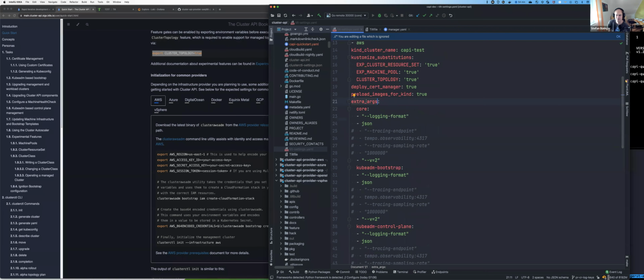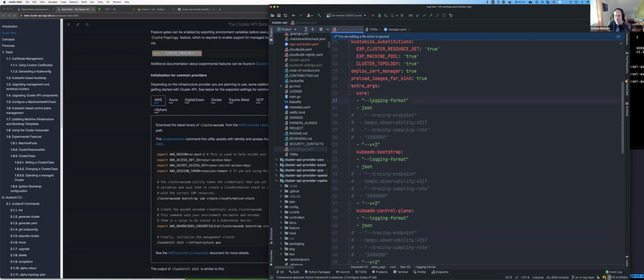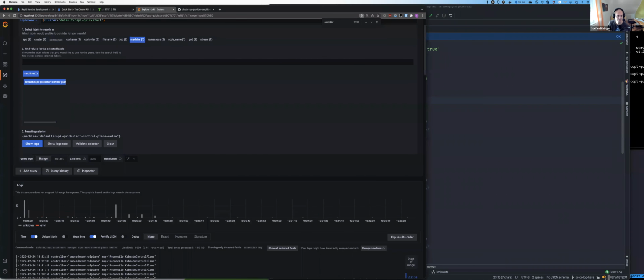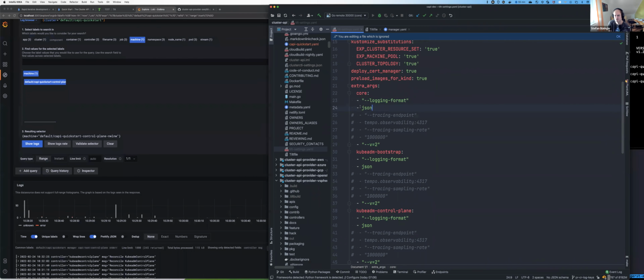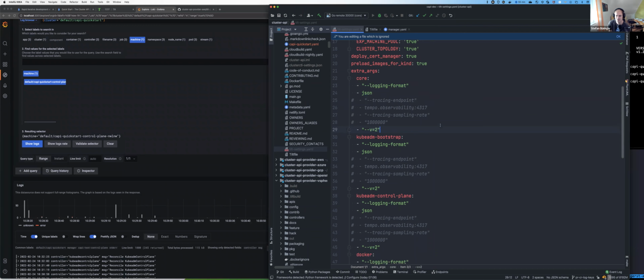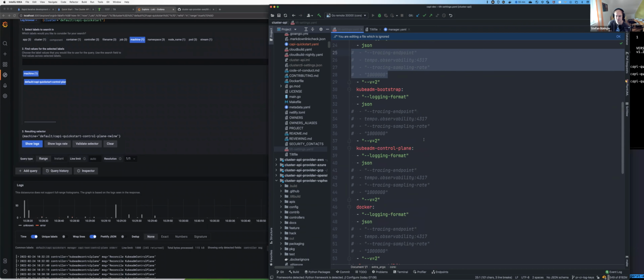Okay. Yep, so next up, if you want to customize, if you want to deploy your controllers with additional flags, you can just set them here. So in my case, we merged support for JSON log format 1 or 2 weeks ago, but we didn't enable it per default. But as I want to have JSON logs, because then in Loki everything becomes easier, I'm just using logging format JSON. And similarly, I'm using -v2. I think 0 is default currently. And yeah, that was some other POC of tracing, but yeah.